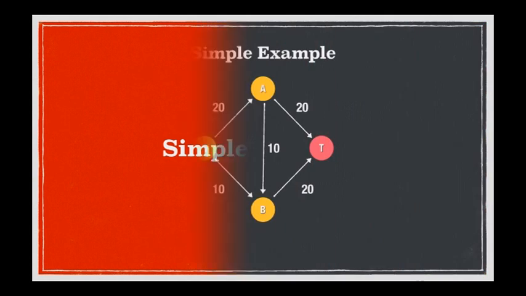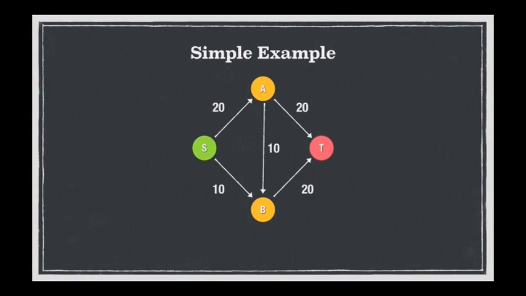Let's put the algorithm to the test on the example we solved earlier in the simulator. The graph has 4 nodes, where S is the source and T is the sink node. We start by creating an initial residual graph with the flow initialized to 0. Then we find the shortest augmenting path from the source to the sink, which in this case could be S to A to T or S to B to T, both with length 2. The algorithm could choose either of these first, and so we'll be choosing S to A to T for our example. The minimum residual capacity of S to A to T is 20.